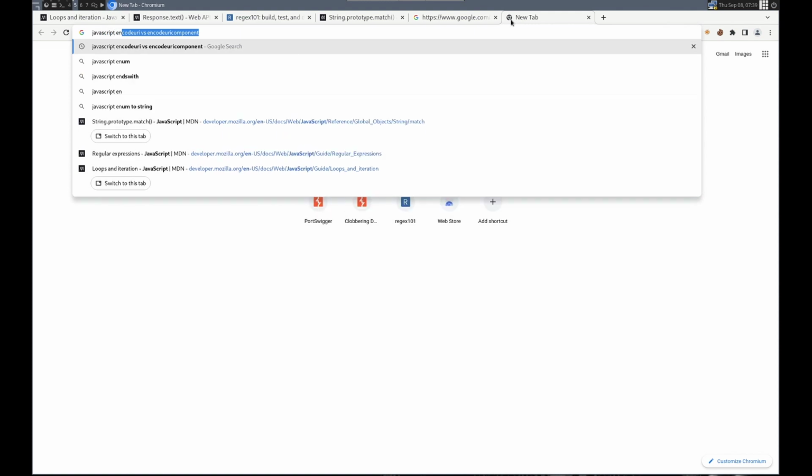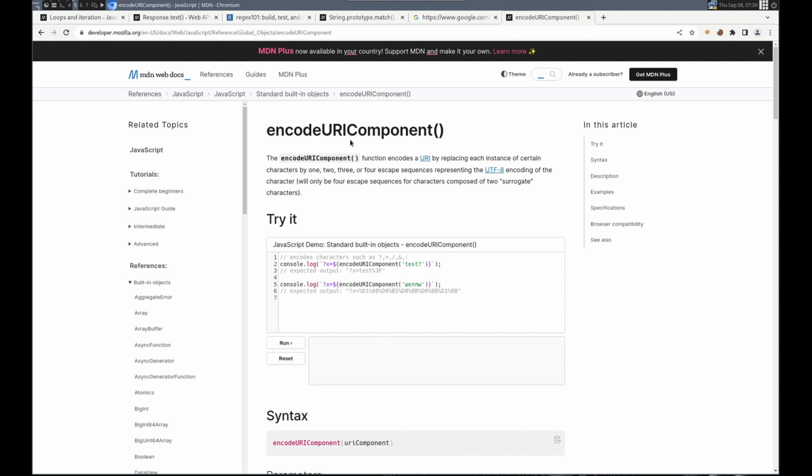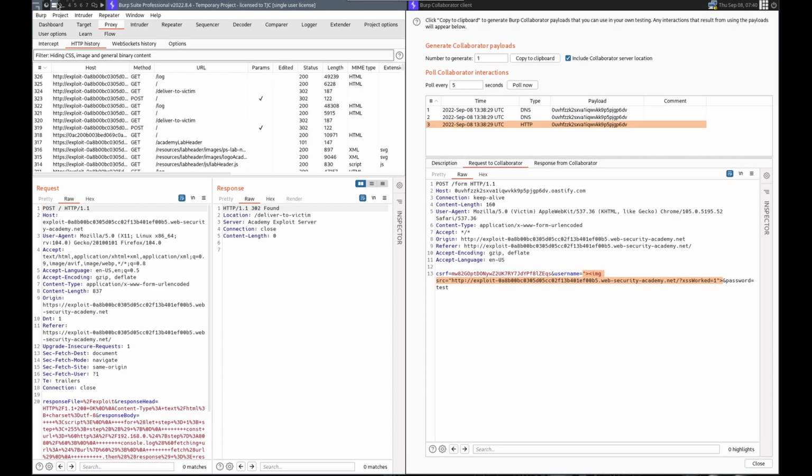JavaScript encode URI component. Encode URI component. What am I missing?